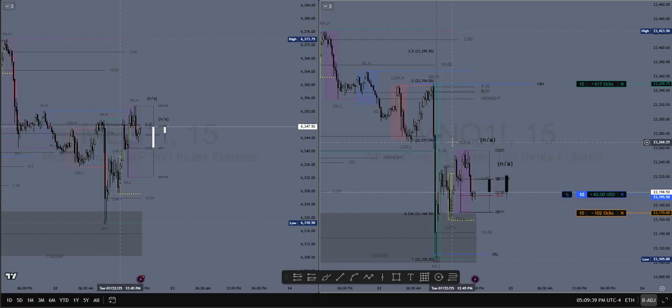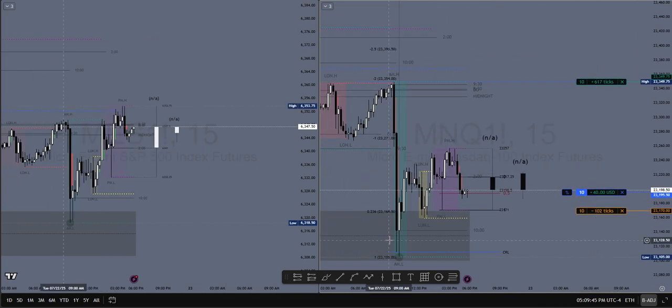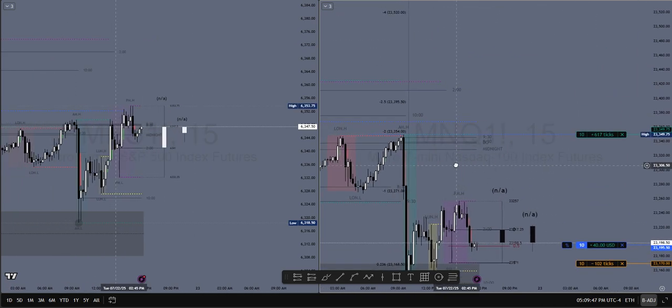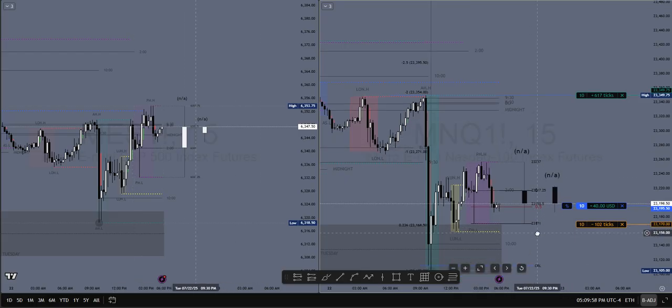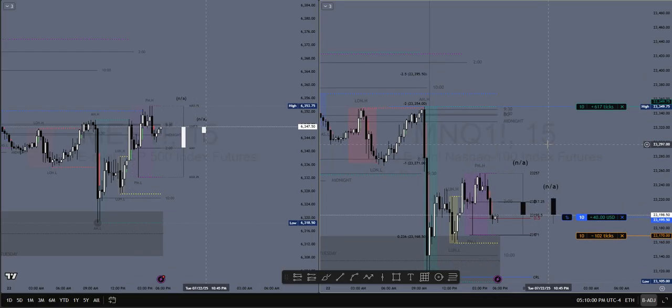You can take partials at the -1. So if I was in a long right now, which I am, I would use the standard deviation as my partials or a potential reversal, or use it as confluence, knowing that it's lined up with my drawn liquidity. As you guys can see, I'm in a long right now. I have a drawn liquidity, which would be using the CRT model, and that drawn liquidity would just be this high, or this 4-hour swing point high.